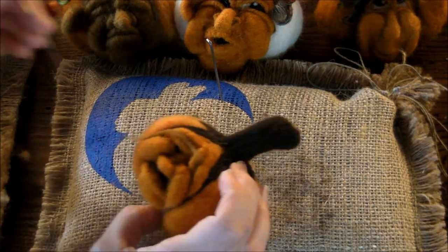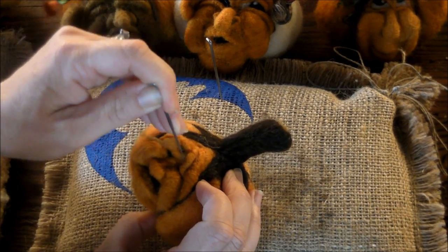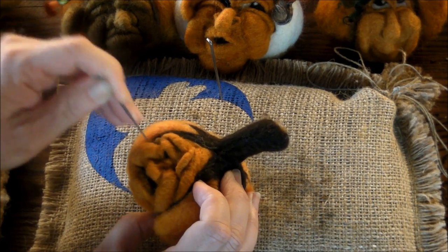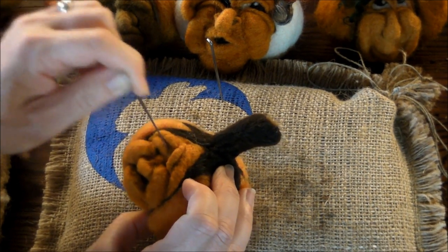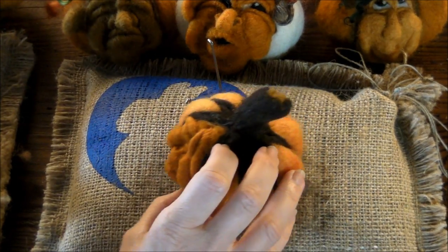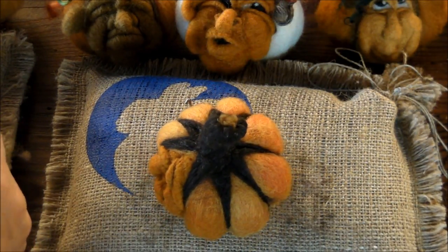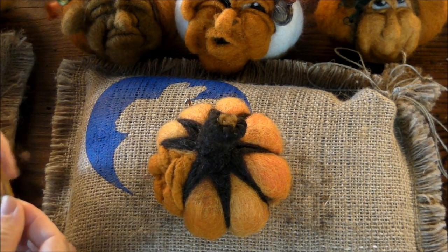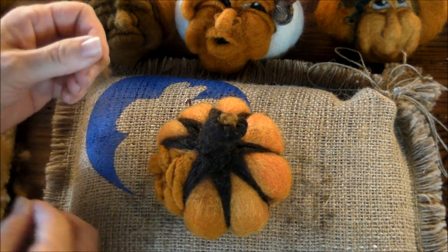Or you could even lighten. Yeah, you could. Let me put some light in just my creases to see what happens. You put light in the crease? Well, I'm just wondering, just because mine is so dark. It's like special effects makeup. So this is just an experiment. I don't know. Usually I put dark.